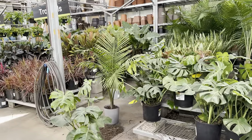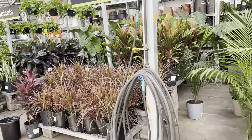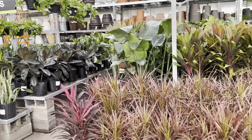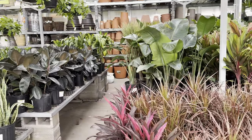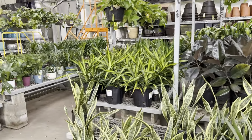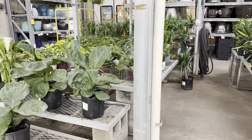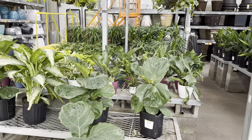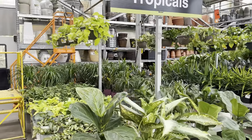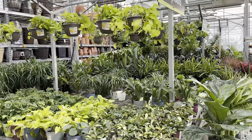We've got a bunch of Monstera Deliciosas. We've got some Majesty Palms, some Dracaena Marginata Colorama, some Cordyline, and we've got a Bird of Paradise. We've got a bunch of Ficus Elastica Burgundy. Those are really beautiful, actually. And then we have some more Sansevierias or snake plants. We've got a Dracaena Reiki over there, and then some Staghorn Ferns, some Ficus Lyrata or Fiddle Leaf Fig. Right over here, we've got a Dieffenbachia, another Ficus Lyrata, and some hanging baskets of Epipremnum Aureum Neon. So we've got quite a bit of plants to look at.